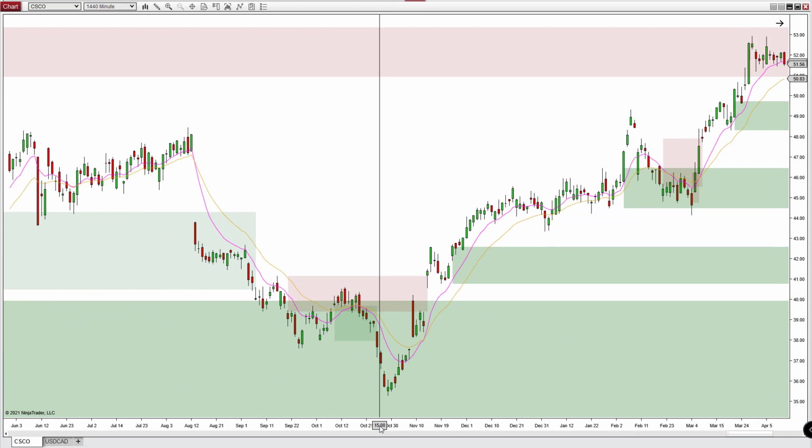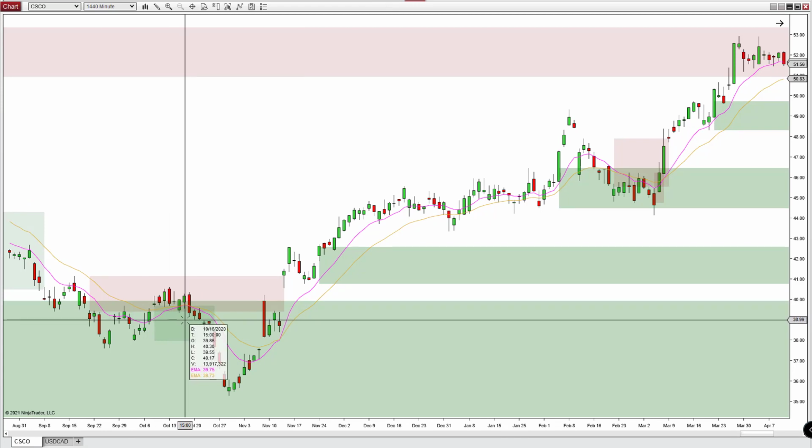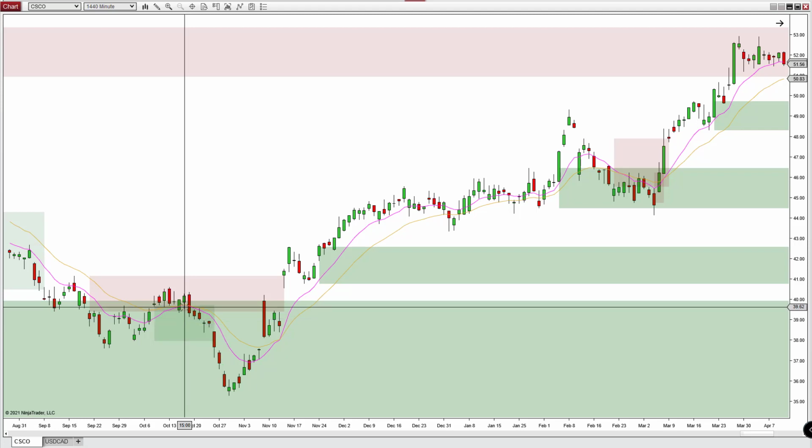What we want to look for is where the moving averages cross. So it looks like the cross happens right here. Oh, by the way, if you middle mouse button click, you can get this dialog box that pops up on your bar. So we can see that our 10 period, which is the pink one, just crosses our 20 period. And so we are in a zone. This is not where I personally would be looking for a trade.